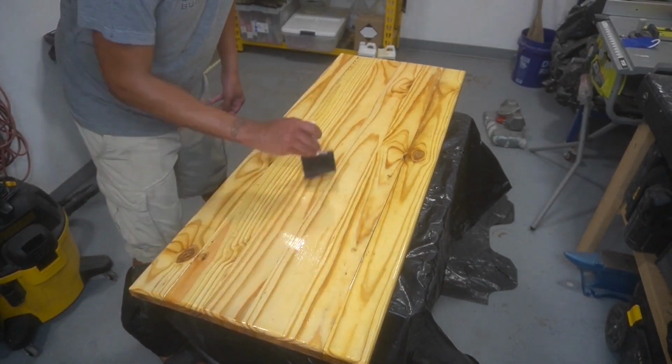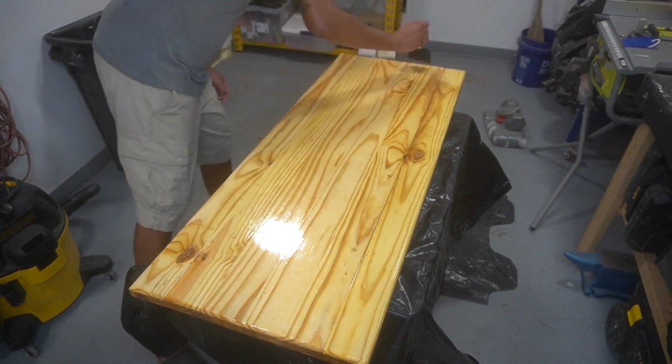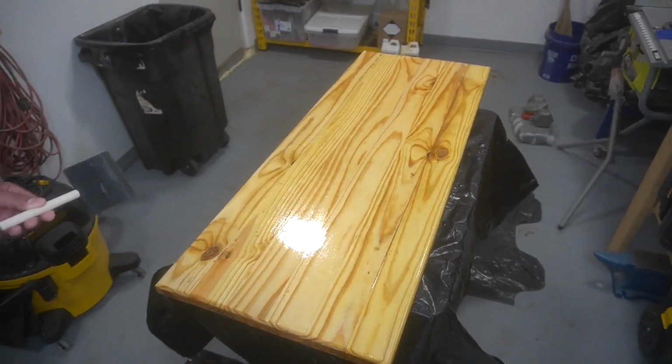And then we did the bottom of it as well. Looks really, really good, and I'm really happy how this turned out. I'm so proud of myself. I don't care what anybody thinks. It looks awesome.